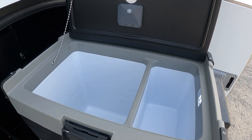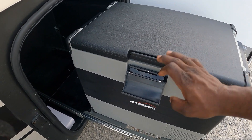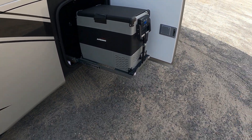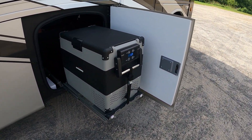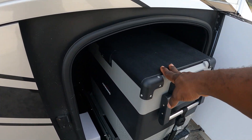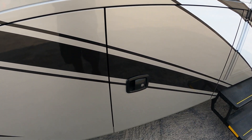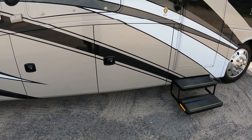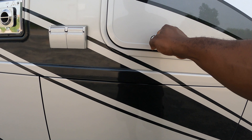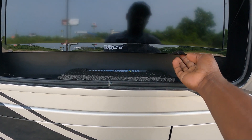I'll get some food and put it in here instead of inside. This is where I put my water, so when I'm outside the RV I don't have to go inside — I can just grab water and stuff from here. Slide it back in, it locks in place. So you have all that power with no generator running.